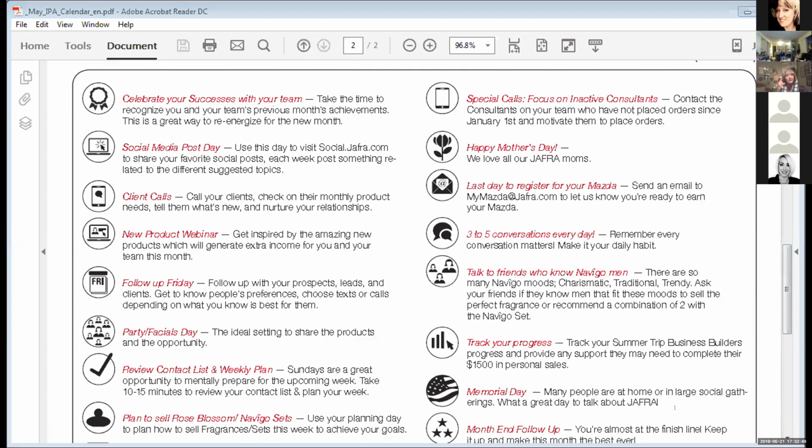Whether you're calling people, thanking them for their order, and ending every conversation with, who do you know that? And giving them referral cash, just like Kohl's does bonus cash, having referral cash, a thank you gift, whether it's $10, $20, or a free product, for everyone they refer to you who becomes a client, a hostess, or a consultant. We always have our closings.